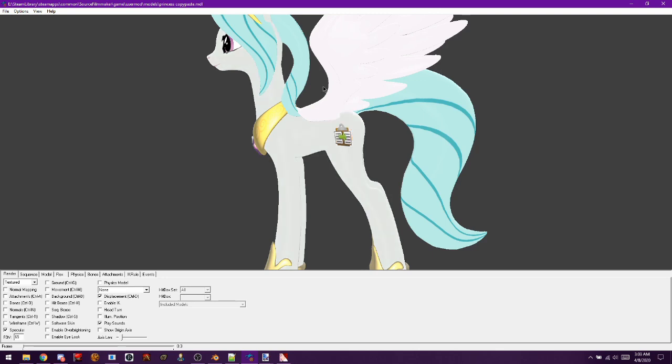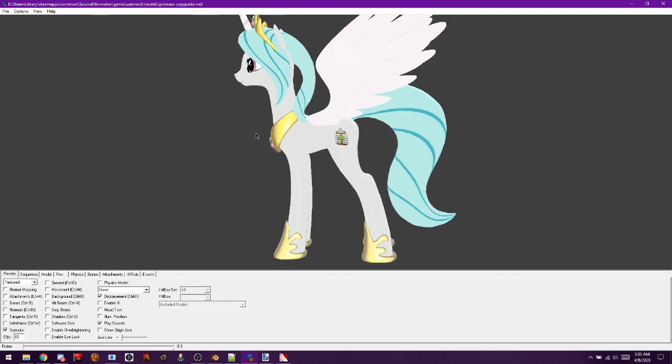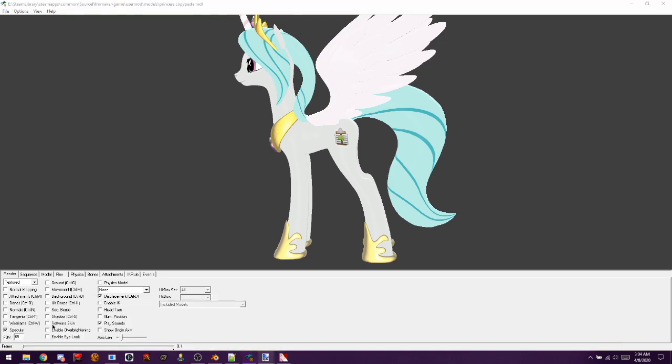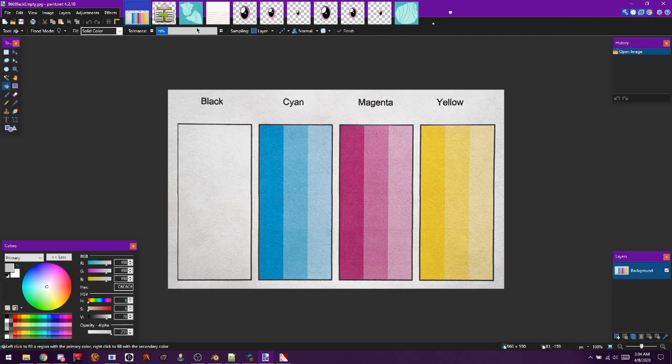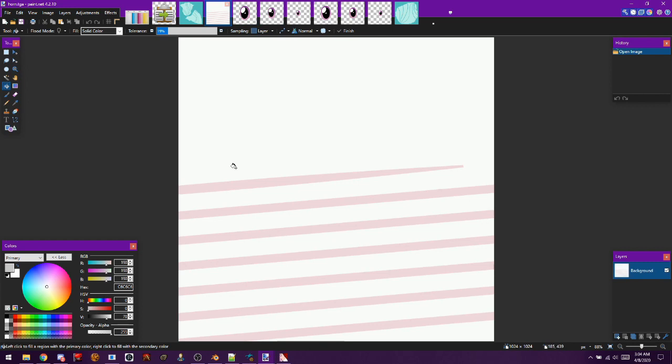And hey, look at that, when you do the steps right, things actually work. What a concept. And so, now we're going to move on to the rest of the body, because this is done. I'm going to go ahead and close it now. And I'm going to apply those same colors to this file, which is the horn texture. We want these smaller lines to be the darker texture.